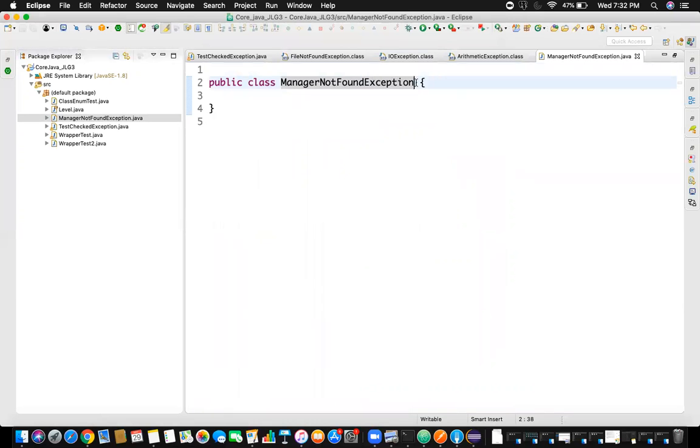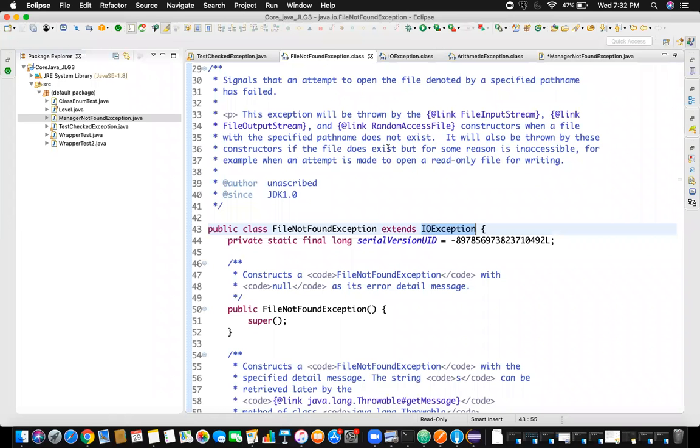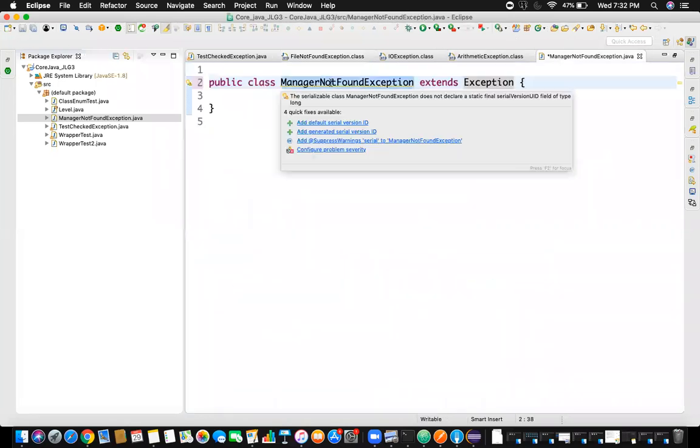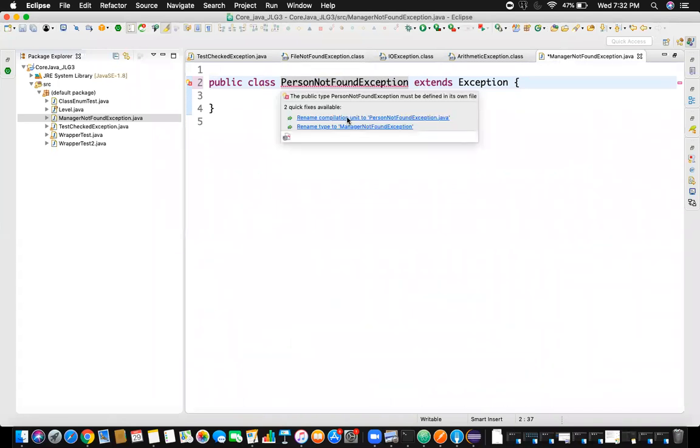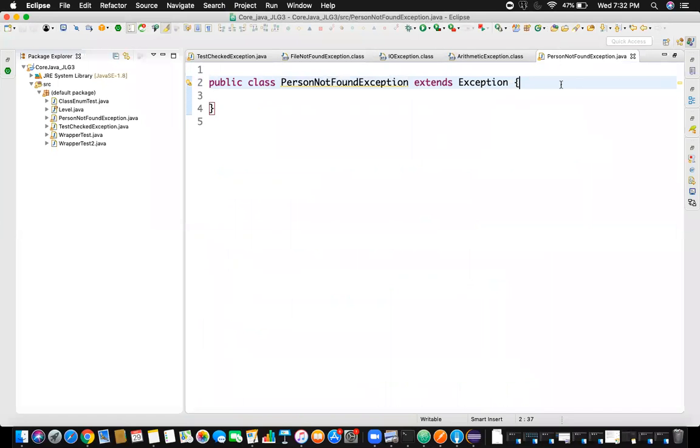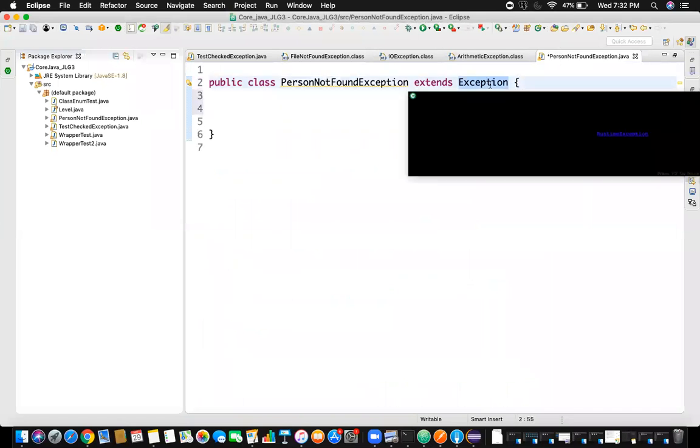I want this class to be treated as a checked exception, so I will write extends exception. You can create so many here. Okay, let's do the same example. Instead of manager not found exception, I will write person not found exception. Clear? Let me rename the file. And inside this, I will override the exception's method.